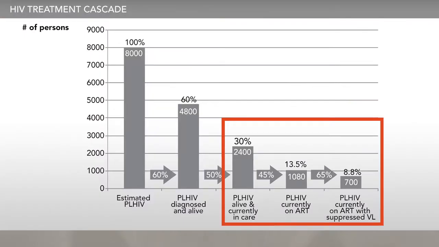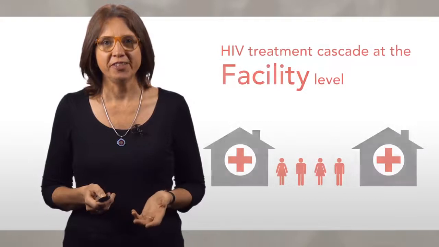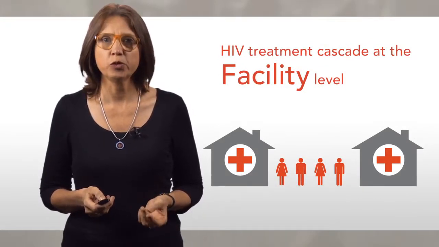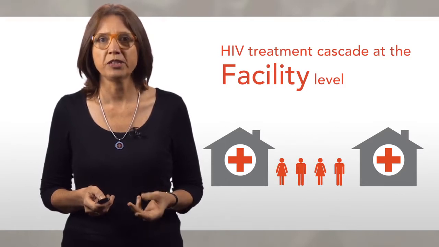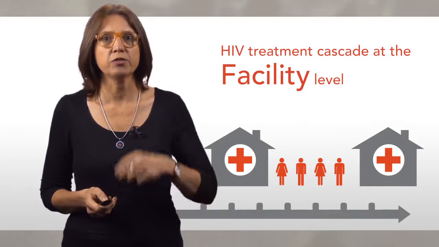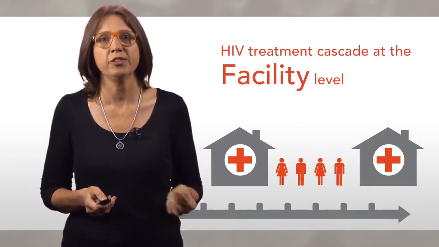It may also be relevant to draw up an HIV treatment cascade for a specific facility. This may present a snapshot look at one clinic or hospital and will then include the steps from enrolment in care to viral suppression, as shown in this figure. HIV treatment cascades at the facility level may also be cohort-based, which follows a specific group of people living with HIV, for example from one clinic or hospital, from the time of their diagnosis through to the last point in their service delivery.